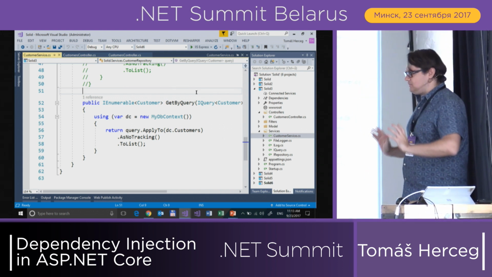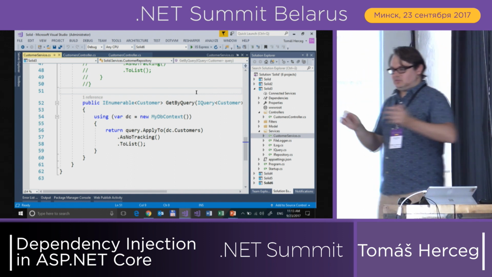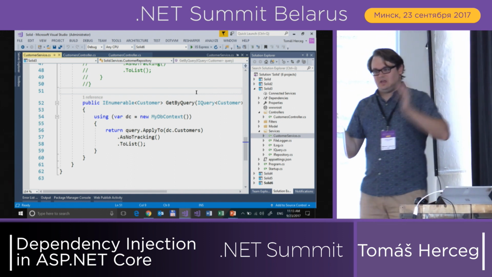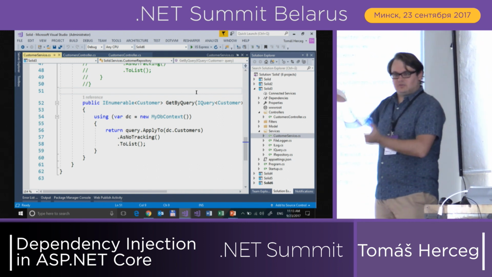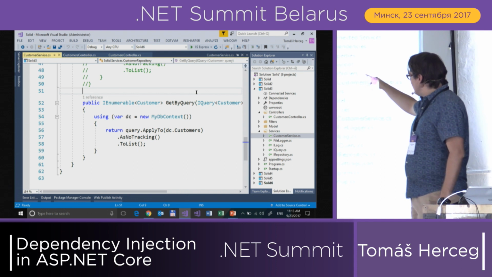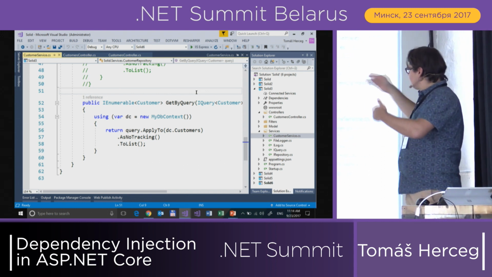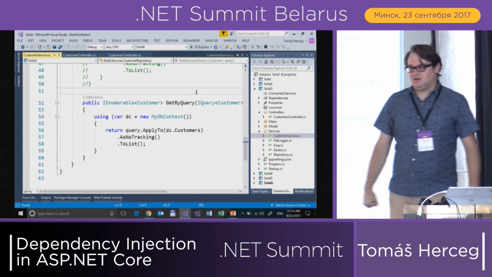It can be, for example, this. We can create some abstraction, because all these methods I was showing are just queries on the customers table. They return a set of customers. So I have created an interface called IQuery, which returns customers, and I have this method in my interface.